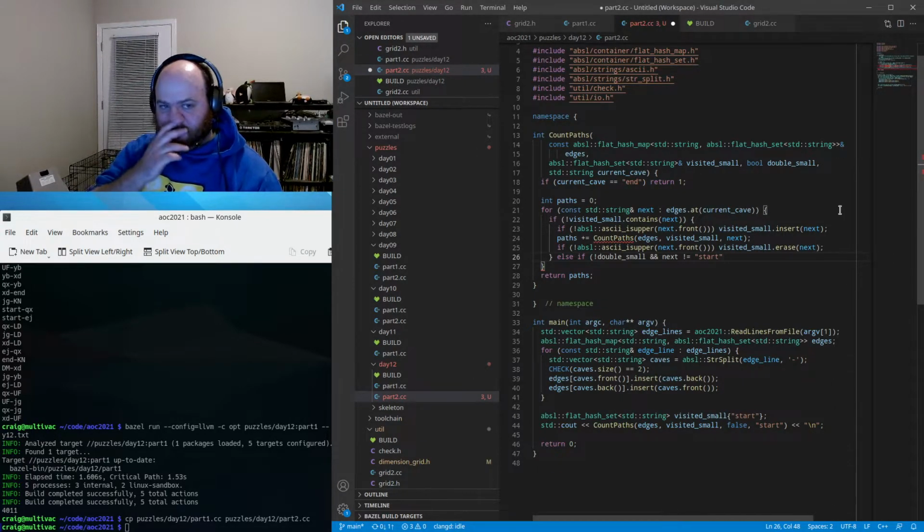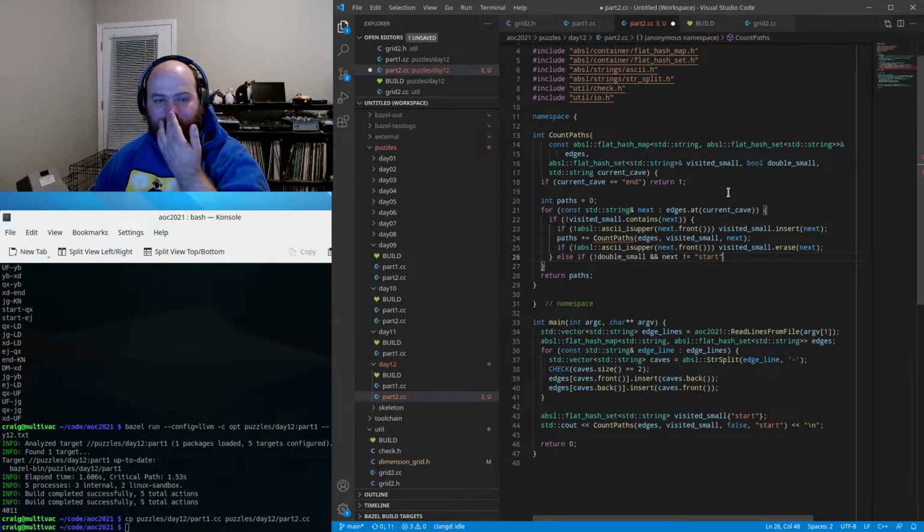And it's not start. If we get to end, we're still going to return 1 anyway, so it doesn't matter. I mean, we're not going to further expand out from end.